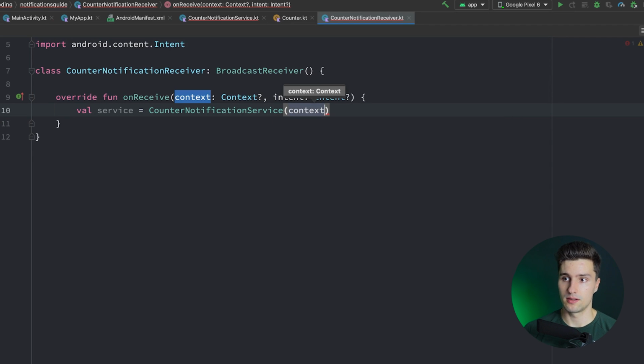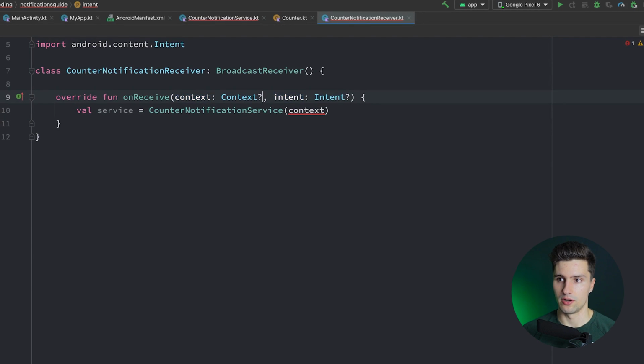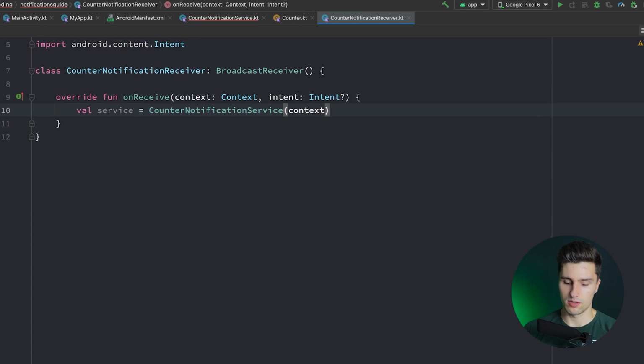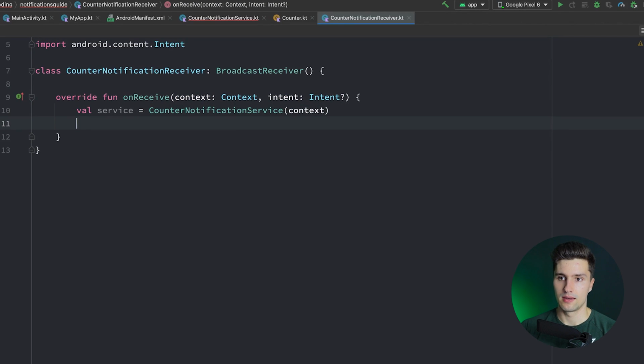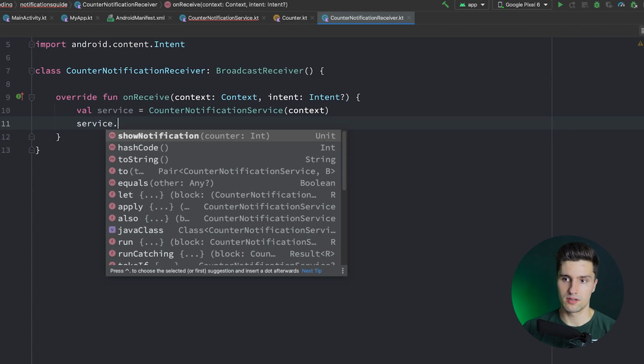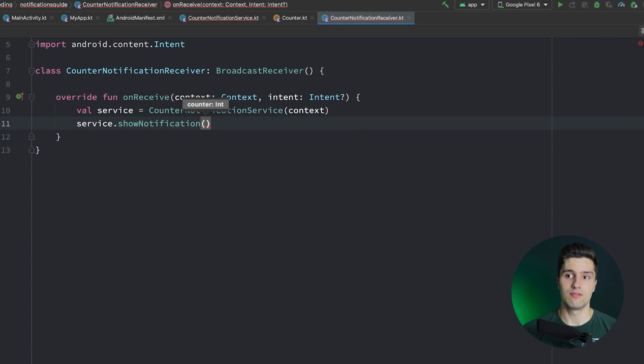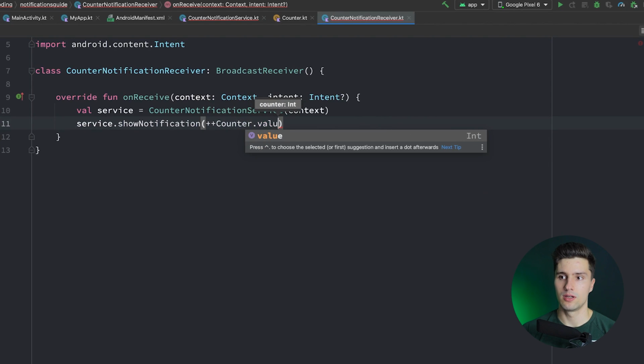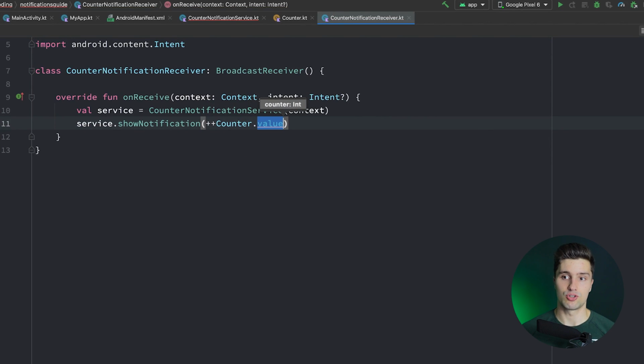We pass the context. Actually, let's make this non-nullable. That will not be null here. And then we can use this service to show a notification. And here we need to pass our new counter. So we can simply increment our counter.value and pass the incremented value to our show notification function. And that's how it works to update an existing notification.